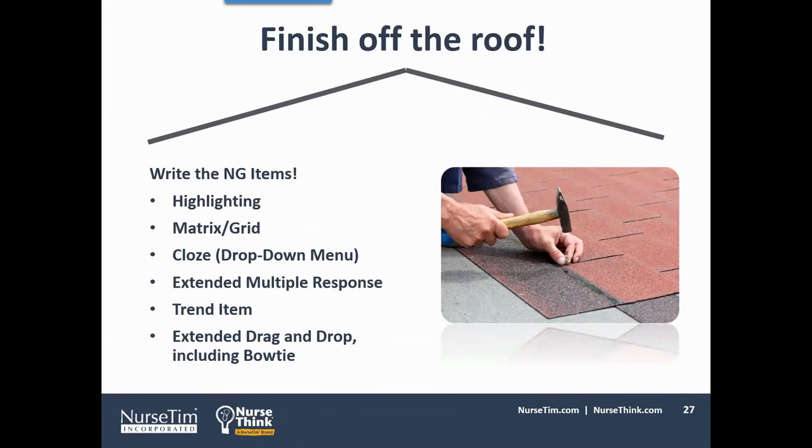Now, that very final step is putting on the roof. And we often think we have to go straight to writing the items, but if you don't do that foundational work first, then it's very difficult to get that roof in alignment. So start with that foundation we had built and then come to this point. This is the point in the process where I'm going to decide, okay, what kind of next gen item do I intend to develop? What am I going to build? And I can choose from those options that we had talked about earlier.